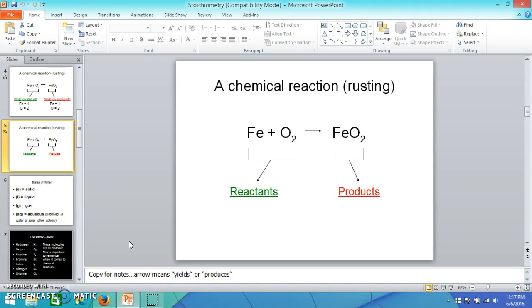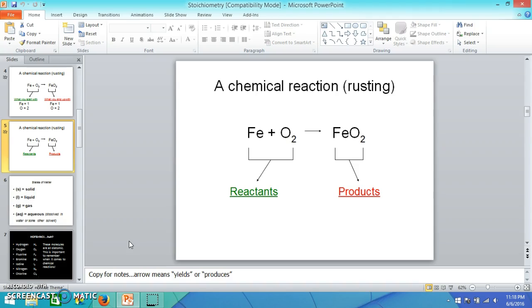I think most people hopefully have that down. Typically when you see a chemical reaction or a chemical equation, you'll see it written like this with the arrow pointing to the right. And so your reactants are going to be on the left-hand side, and your products are going to be on the right-hand side. And so, like the name says, reactants, those are the things that are going to react together. And then, of course, the product is what you're producing.